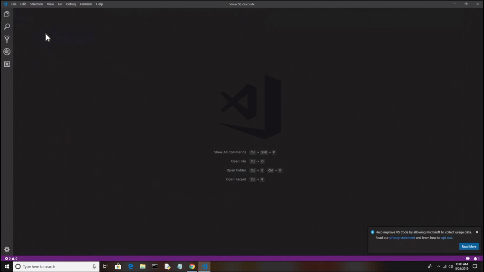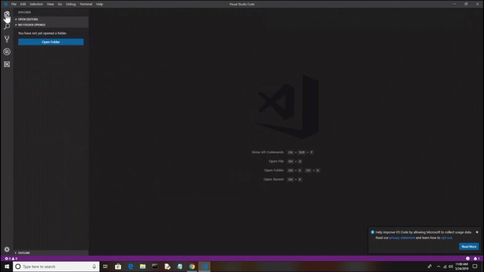Now getting used to navigating this might look a little daunting at first, but it's really not that bad. In the top left side, we have a couple icons going down. And the top one is a file browser. The next one down is just a search. The next one down is for that source control I talked briefly about. We'll get into that later. Next one down is for debugging options.